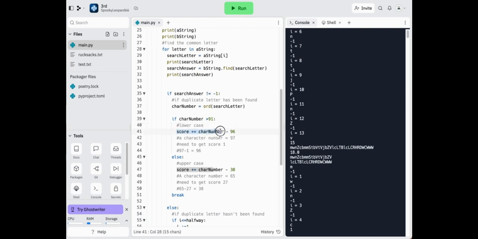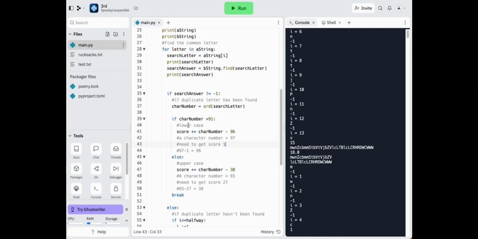Score plus equals char number minus 96. Why do we have 96 here? It says right here. For example, the A character number is 97, and the score we need to get for A is 1. It says that in the text, guys. So 97 minus 1 equals 96, which means that's the number we need to subtract.